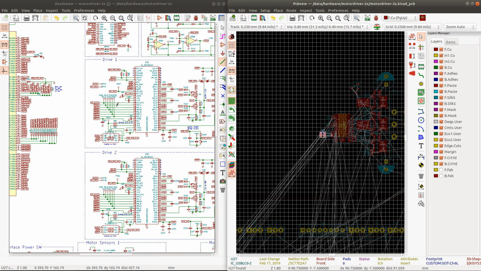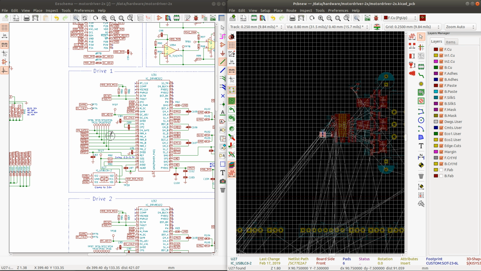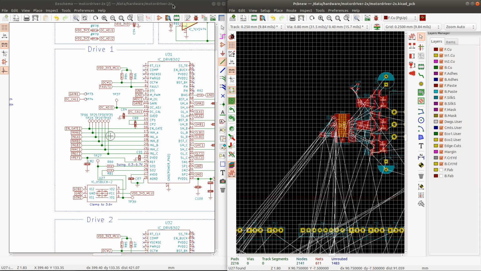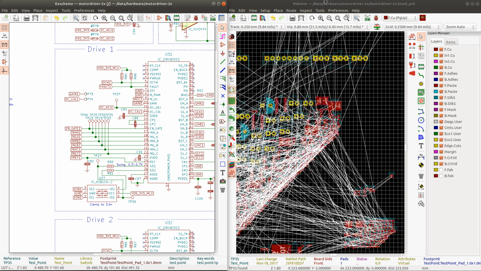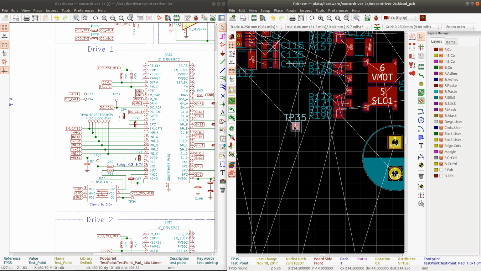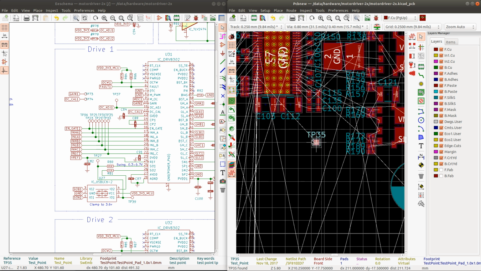All right. Let's see where I have all of these. These are the test points, so they're just little pads, and they have the wrong footprint.